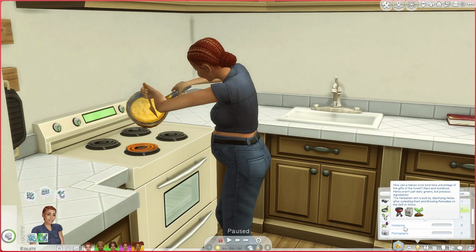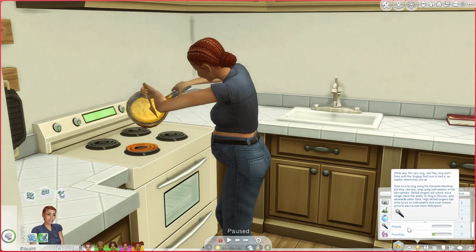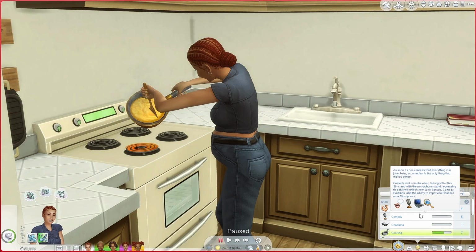Herbalism. Why is that skill so high? I wish I could tell you, but it is. I guess my idea is she was doing some questionable things back in her youth. So, she does like to sing. She loves her some karaoke, so she be going to the bar sometime, or she used to when she was a little bit younger, before the kids, and sing at karaoke and stuff like that. Her parenting is up. It's not maxed because, like I said, she be doing questionable things. And then basic comedy, fitness, charisma.